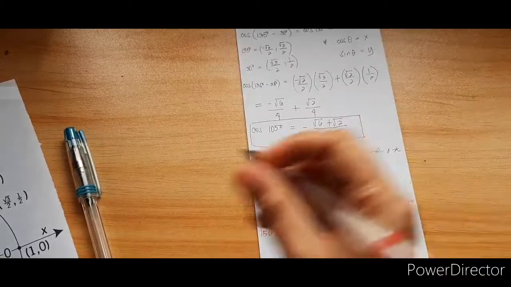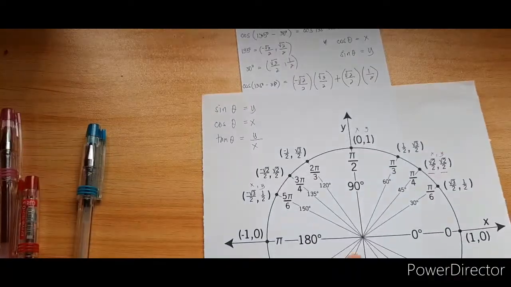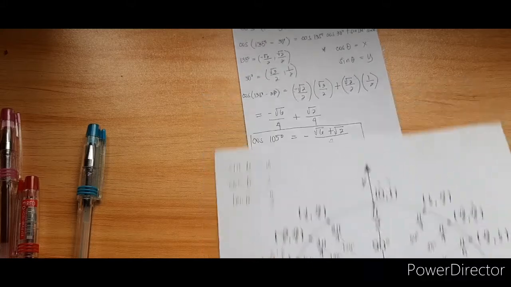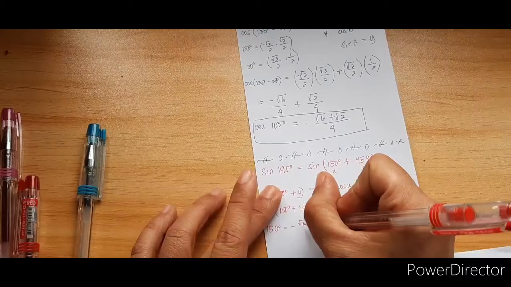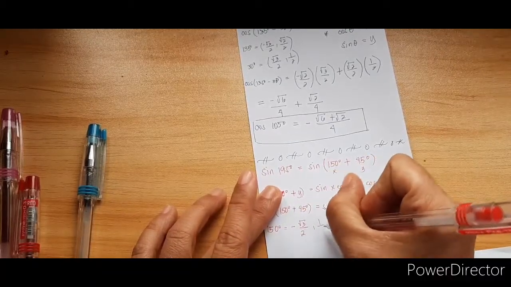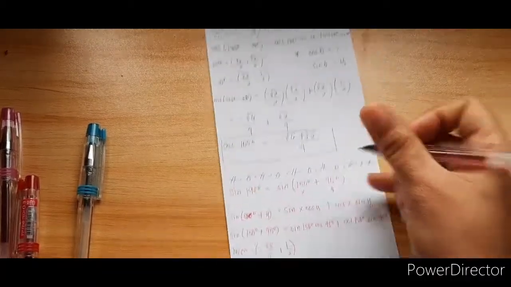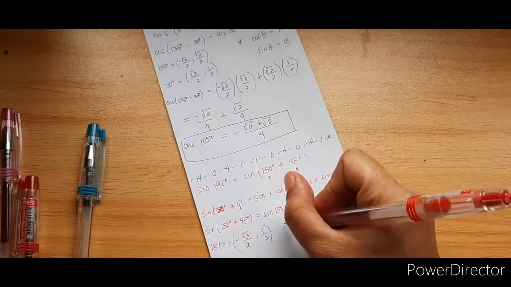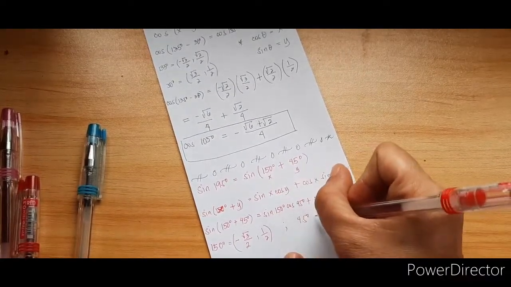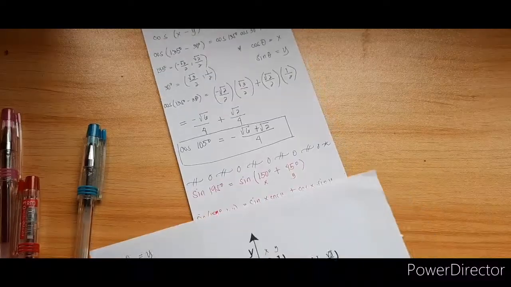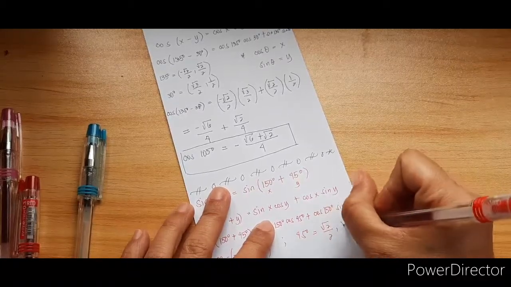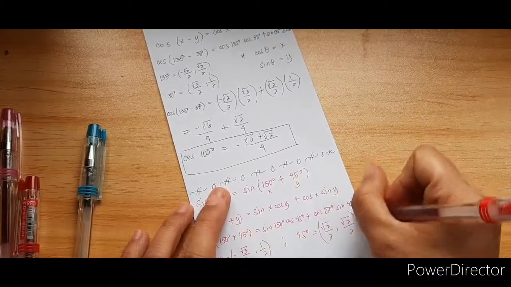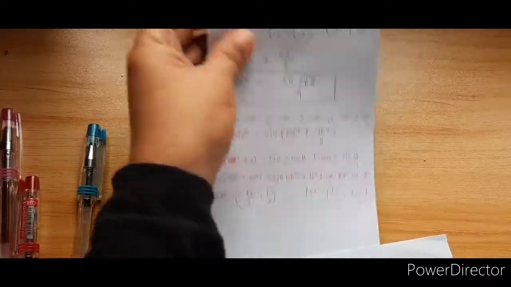150 degrees. Ano yung coordinates ng 150 degrees natin? Ayan. So, negative, rather, square root of 3 over 2 and 1/2. So, these are the coordinates of our 150 degrees. And the coordinates of our 45 degrees are, yun yung 45 degrees natin, okay? So, square root of 2 over 2 and square root of 2 over 2. Ayan. Okay, so kompleto na. Let me just fold this muna.